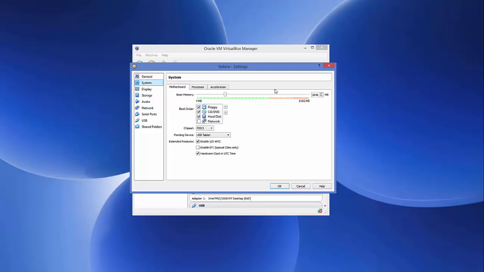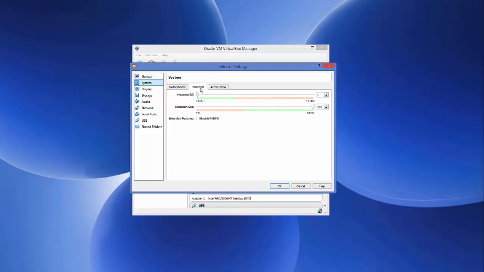So what we want to do here is go to System, and here you can see we have allocated 2 GB, which is fine. But if you want to provide more processors, by default VirtualBox provides one CPU for your virtual machine, but you can increase it from here. For example, I want to use 2 or 3 or 4 processors, right? So for now I want to use 2, okay, and here leave it as default. Next option is Display. We don't want to change anything there.